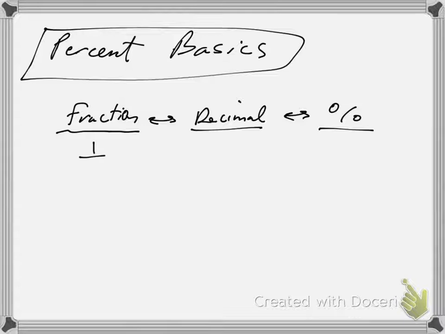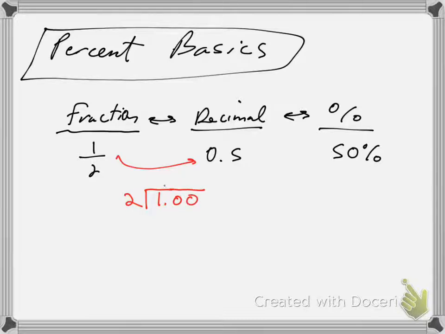So for example, 1/2 is a very simple fraction. As a decimal, we know that that's 0.5. As a percent, that's 50%. How do we get from one to the other? Well, to get from the fraction to the decimal, we take 1 and divide it by 2. We stick a couple of zeros there and bring the decimal point up. 2 goes into 10 5 times, and I get a 0 remainder. So that's why it's 0.5.